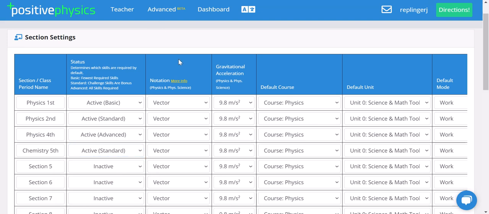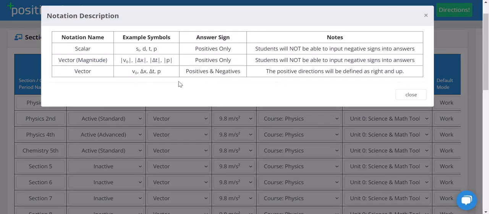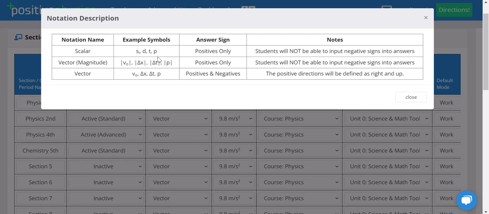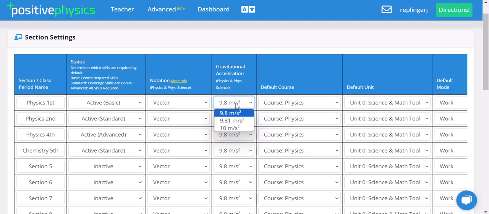For physics and physical science, you'll want to be sure to set the notation and whatever value you're going to use for g first. Physics and physical science teachers, you can click here to see more details. These really only affect problems that we call preparation problems. For the most part, we're always asking word problems, and the notation really doesn't matter. However, you do want to set the value of g that you like to use.